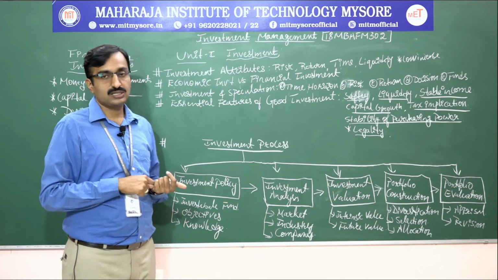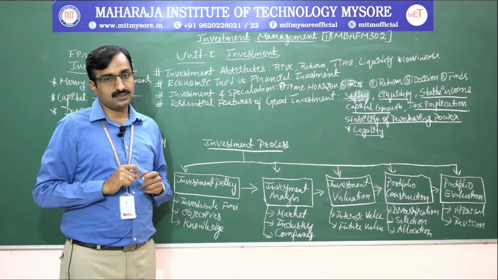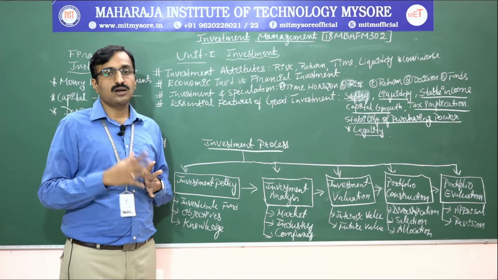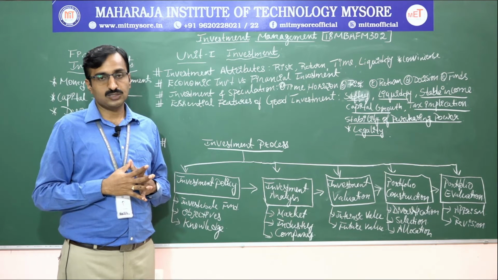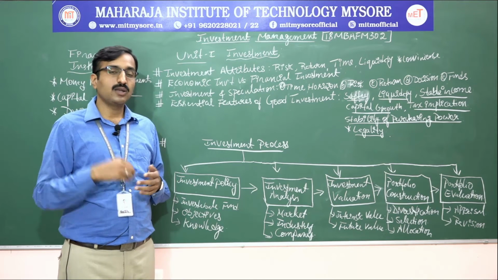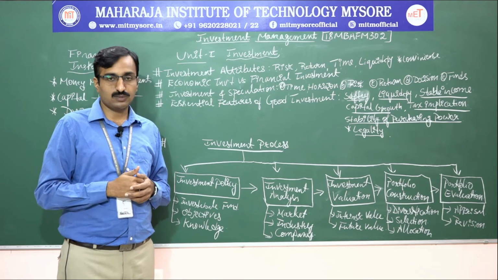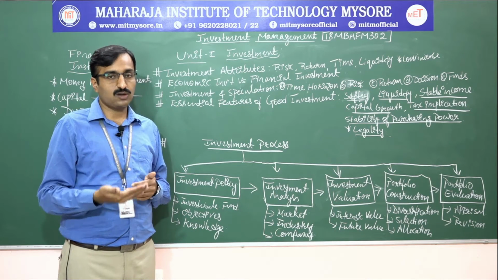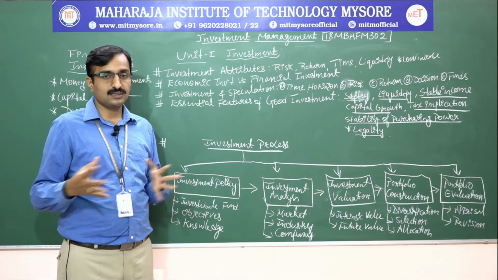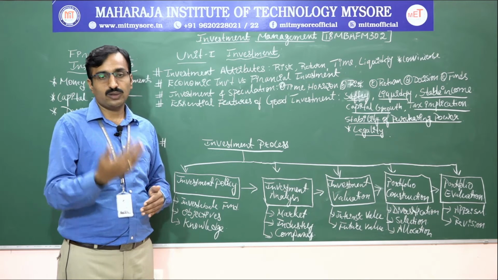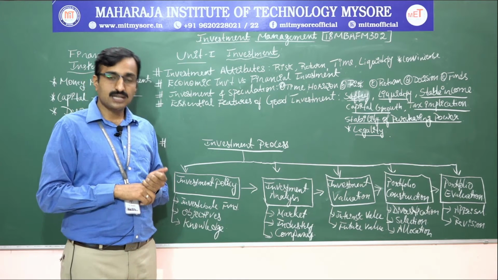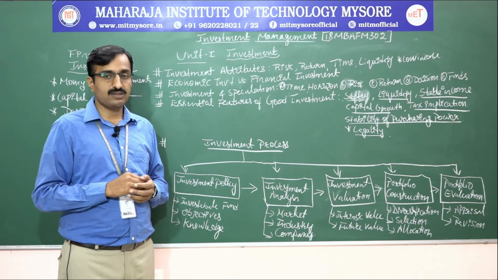Next, tax implication. This concept is applicable to taxpayers like salaried employees, those who are working for a corporate or a company institution. In order to avail the tax benefit, investors invest the money in various sources of investment. So, you may go for banks or a post office or shares or mutual funds. Based on the tax percentage, the tax slab, he tries to invest the money in order to avoid the tax payment. That is called tax implication. That is also one of the good qualities of an investment.